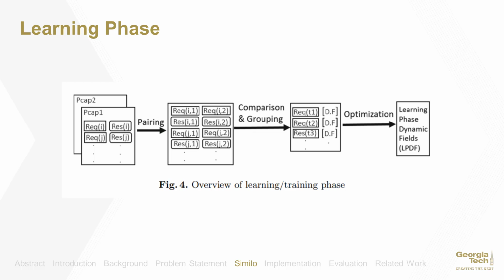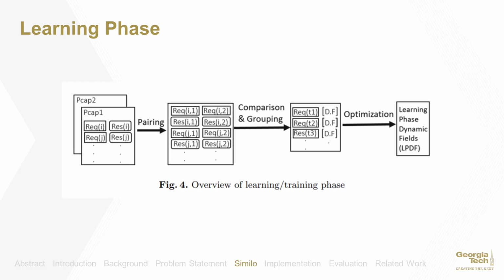The content similarity should be pretty high because the control logic is identical. The second step in the learning phase is comparison and grouping. During comparison and grouping, differential analysis is performed on the identified pairs to determine the location of the dynamic fields. Additionally, because the header size changes, the indices of the header location will change. To keep the indices the same, the messages are grouped based on header size. The last step in the learning phase is optimization. In the optimization phase, the indices are compared across grouped messages. Then if the indices exist in more than 50% of the messages within the group, the indices are grouped and identified as a dynamic field.